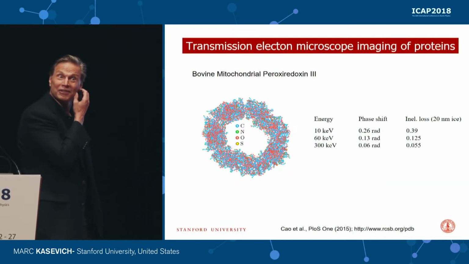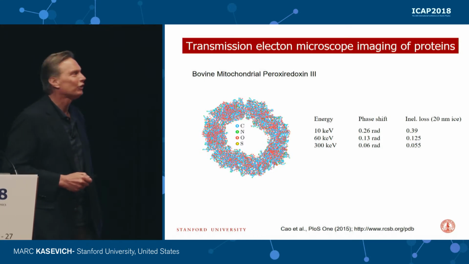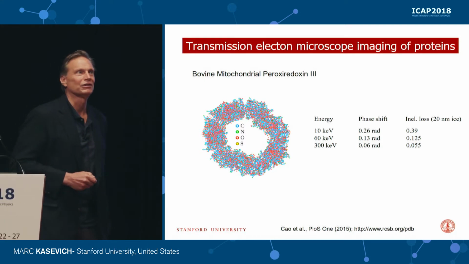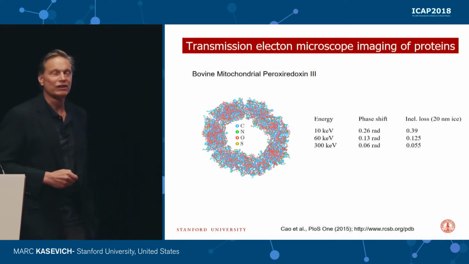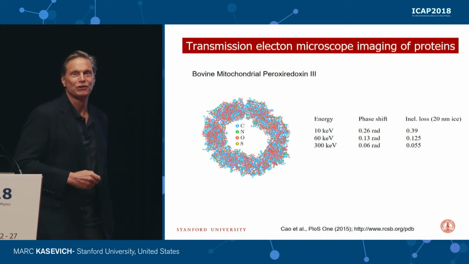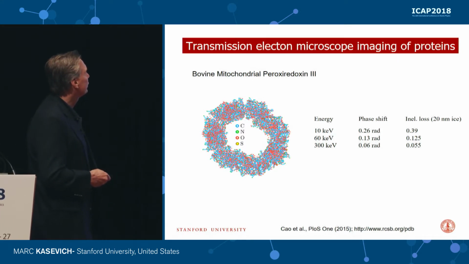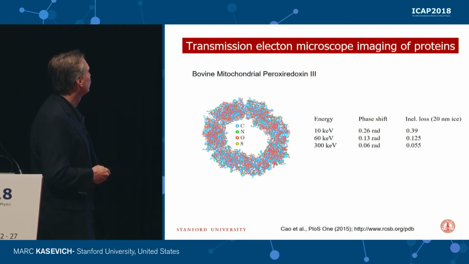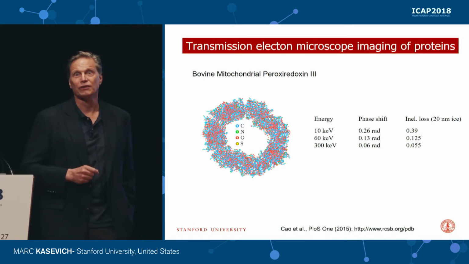So just to set the stage for what the imaging target looks like, it looks like a phase shift to an electron beam. How big is that phase shift? Well, it's small, just like measuring the phase shift of an atom in a cavity was small. And so for a 300 kilovolt TEM, for example, the phase shift an electron experiences when it sees the electric potential of this object is about 60 milliradians.